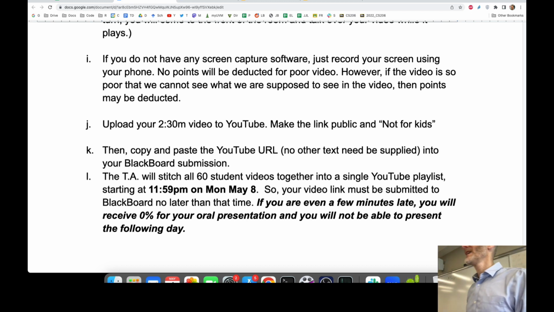Can I use PPT format to do the oral presentation? You can make your slides in PowerPoint or Google Slides. Doesn't matter to me what you make it in, but you're then going to record your presentation. So start a stopwatch, start recording your screen, and walk through your slides at the pace that you're going to present it.